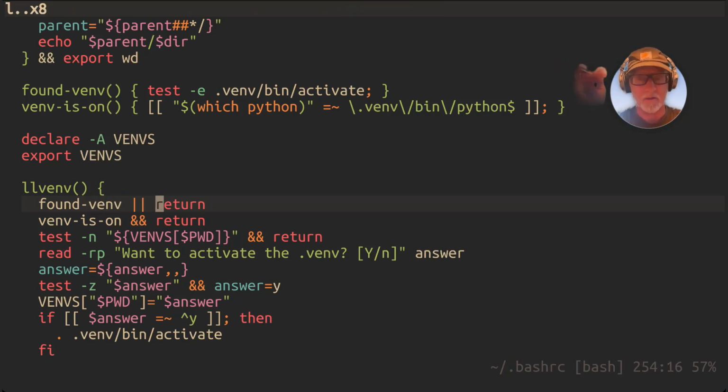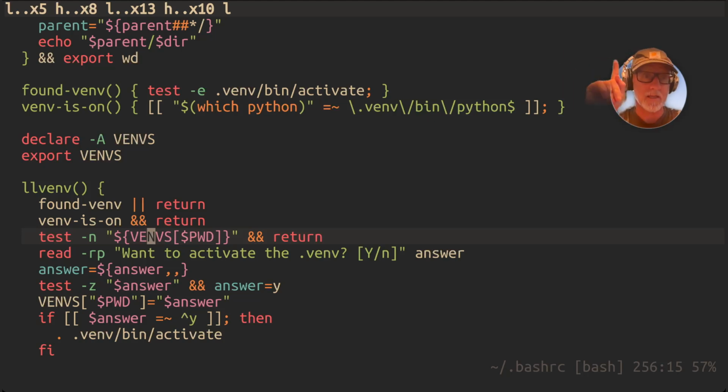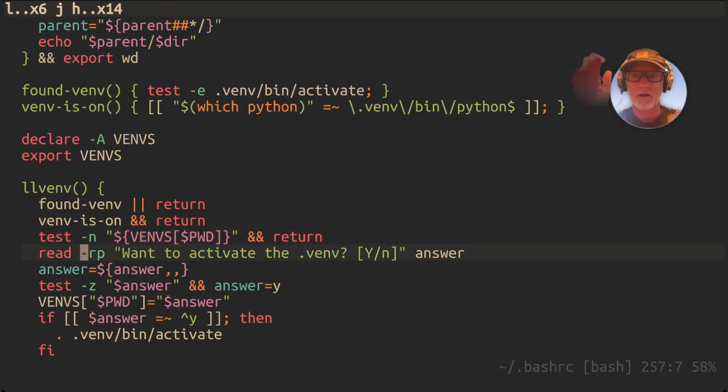That means we're in a directory that doesn't even have .venv in it, okay? And when we get down here, we say, okay, did I already ask the question about whether it should be used or not? So that's what it's saying. It's saying, look, if I never even asked the question before, or if I have already asked the question and I've cached the answer in this shell, then I'm going to keep it, right? So then we say, okay, if we get this far, I haven't asked the question, so I'm going to go ahead and ask, put the answer in answer.